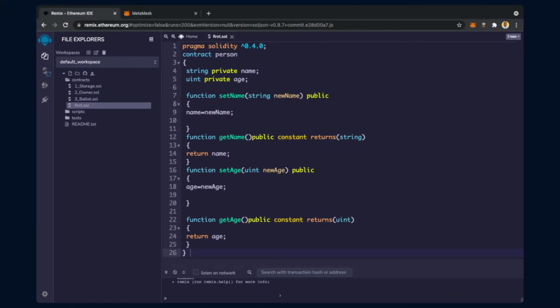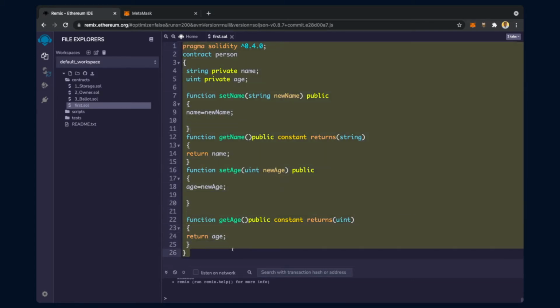In the window that opens over here, you can see this code is Solidity code. So let's first understand the selected code. It has been written in the Remix IDE, which we have already seen in the previous lecture: what Remix IDE is and what the different tools available in it are. We'll be seeing more of Remix in the coming videos and also in today's video. First, let's concentrate on the smart contract.